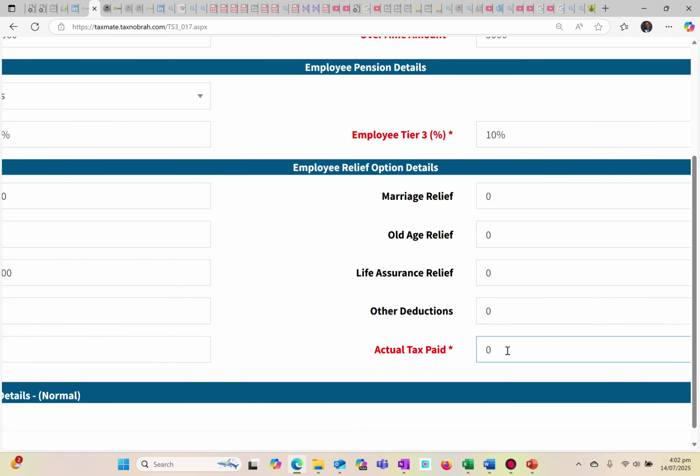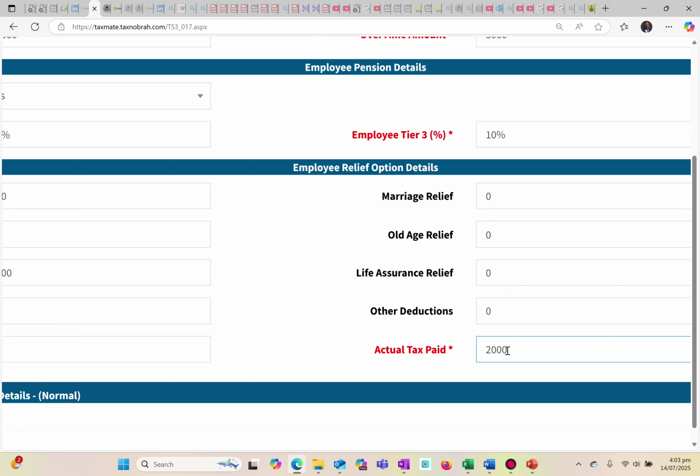If you have already paid tax, especially when a person is a management member and received a management fee, or there's any payment that you made to the employee on which you deducted withholding tax. Let me say the person took a management fee and you deducted tax of 2,000 cedis. This is an advance tax the person has paid. After calculating tax for the month, it will deduct this amount from what the person is supposed to pay.